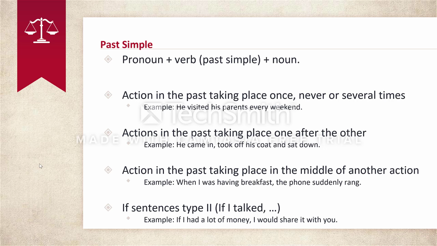And the last thing that I'd just like to mention, so you can have it in mind, you can take notes. I'm not going to explain it in too much detail because it's advanced grammar that we don't need to know at the moment. But the if sentences type 2, or an if clause, which is a grammatical structure in English, is also included in the past simple. So the example says, if I had a lot of money, I would share it with you. So these are if clauses.